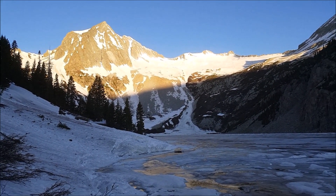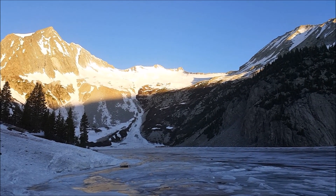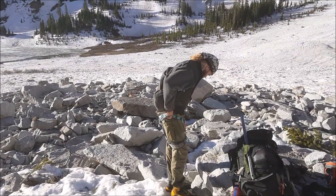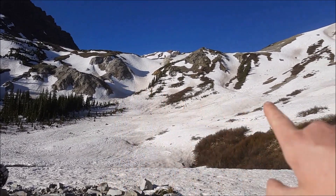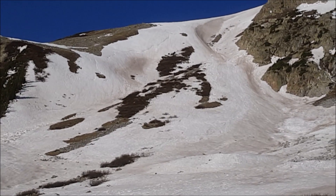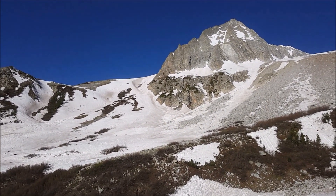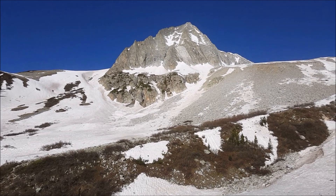And again, that's Snowmass Peak. We'll be at the entrance of our first gully and make our way up towards the summit. We can see surrounding peaks and some ski lines here as well. There's a little shelf right there that, if it gets warm enough, is just waiting to slide — so definitely be mindful of that. I'm not an expert in avalanches, but at least have a general idea of what you're doing if you're planning on climbing something this time of year.